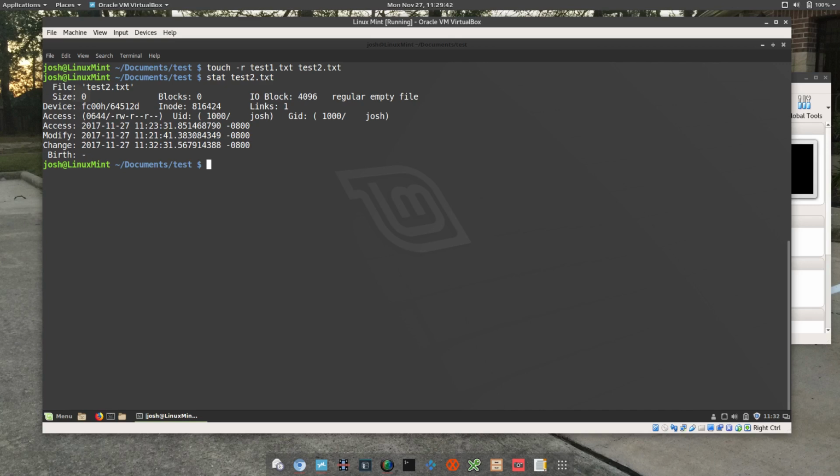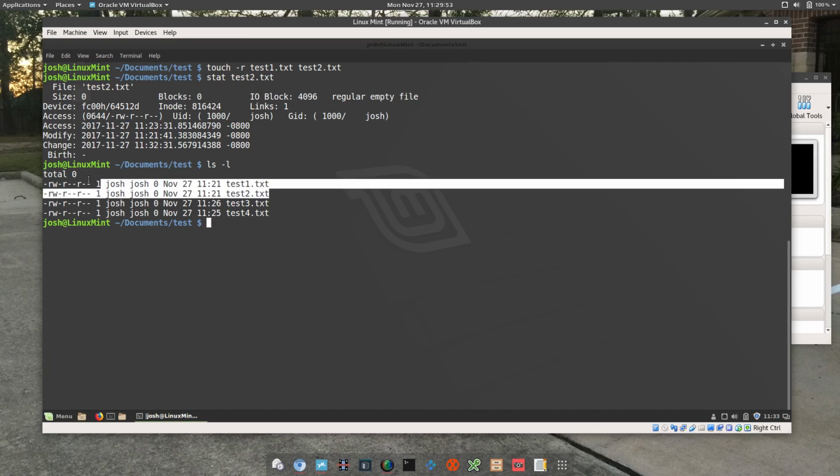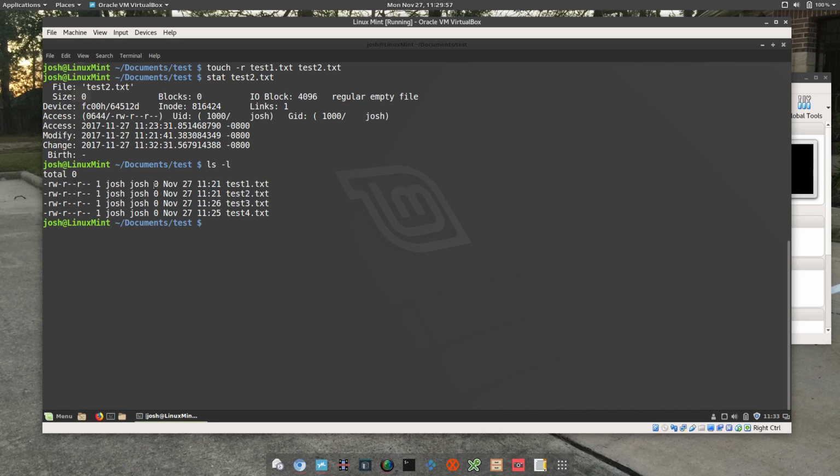So if we look at both of them, let's go ls -l, press enter. As you can see, it's changed. Everything is basically the same as test 1. So we took the timestamps and access times and all that stuff, and moved it over to test 2. Just use that same time to update it.